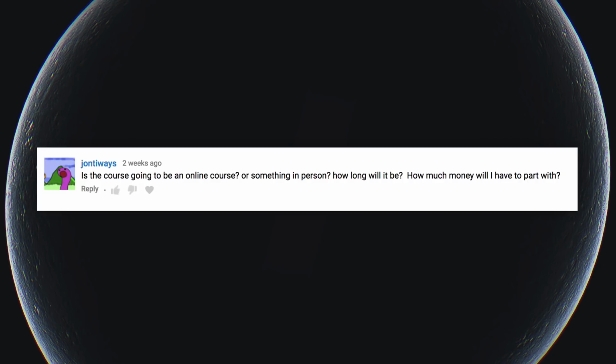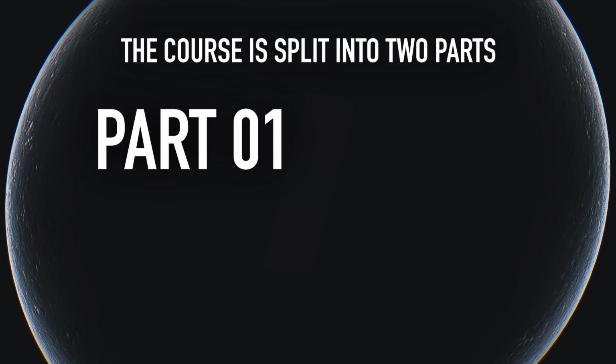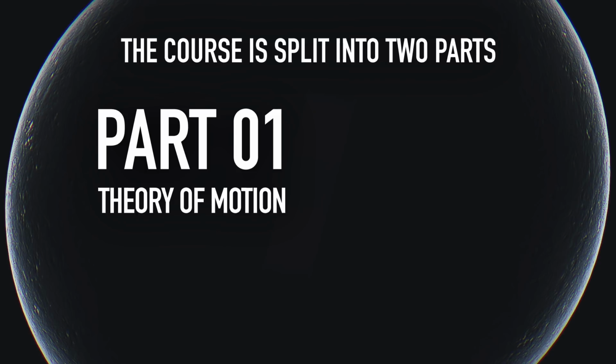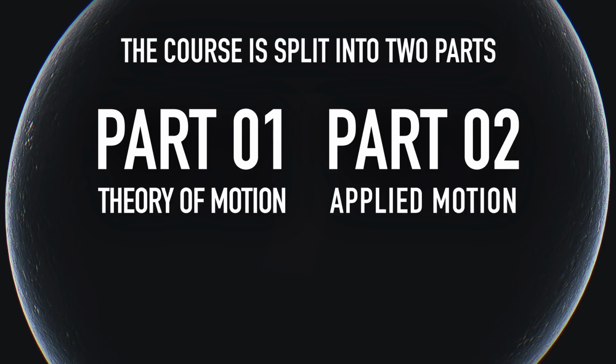But how long is the whole shebang going to be? Right, so the course is split up into two different parts. Part 1 is purely lectures with lots of high intensity learning. You learn everything there is to know about how motion gets made. And then in part 2 you get to see all of that in action. We follow a real life client project all the way from start to finish.